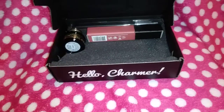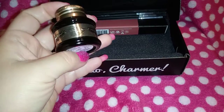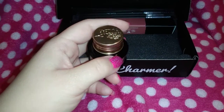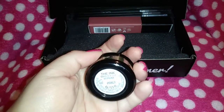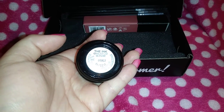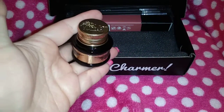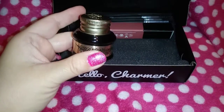The next thing I see — oh my god, I love the packaging, it is so pretty! It is the Pretty Vulgar ink liner. It's really heavy, you guys, and the color is called Blacklist. It's a gel eyeliner. I'm not going to open this, but oh my god, I love the packaging — it's like one of those old-style ink bottles you used to use with ink pens. I'm so excited about this.